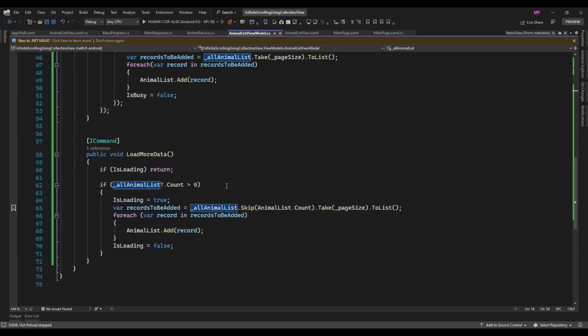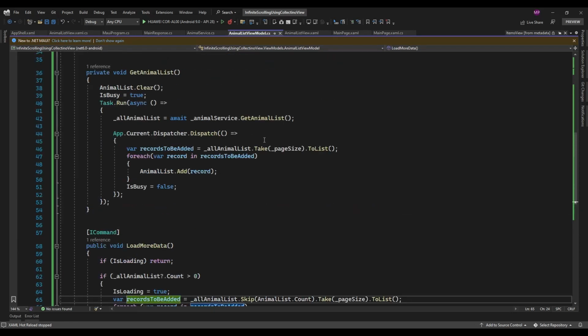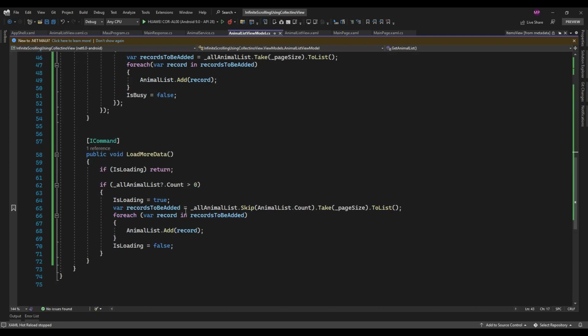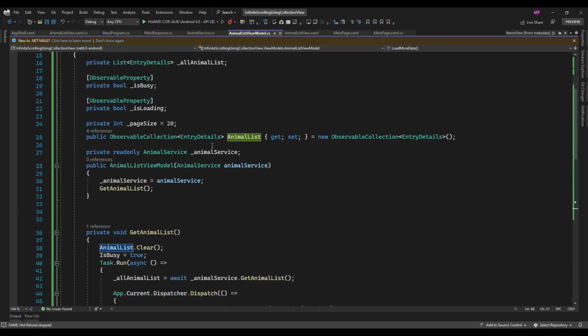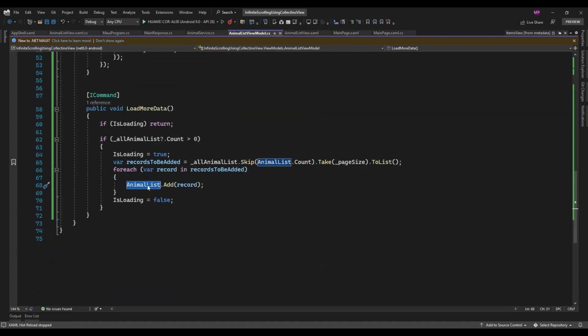In the other case, if you have more than 500 items, then we call the get animal list API, the same API with a pagination implementation. You can call the API that skips some records and fetches some records, and once the response comes from the API, you can add those records to the observable object.